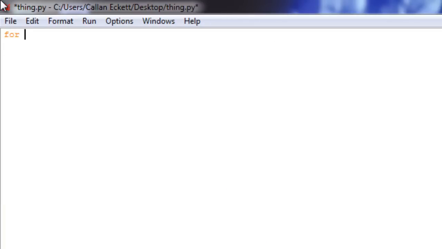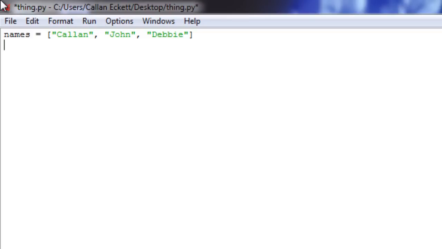Now we're going to move on to the for loop, which is a completely different thing. So we're just going to make a quick list here. We're going to say names with a Z. We're going to do names equals list, and we're just going to put in some names. We'll do 3 names. So we'll do Callan, John, and Debbie. I think John is always in my tutorial, isn't he? Don't know where that came from, but we're just going to continue.